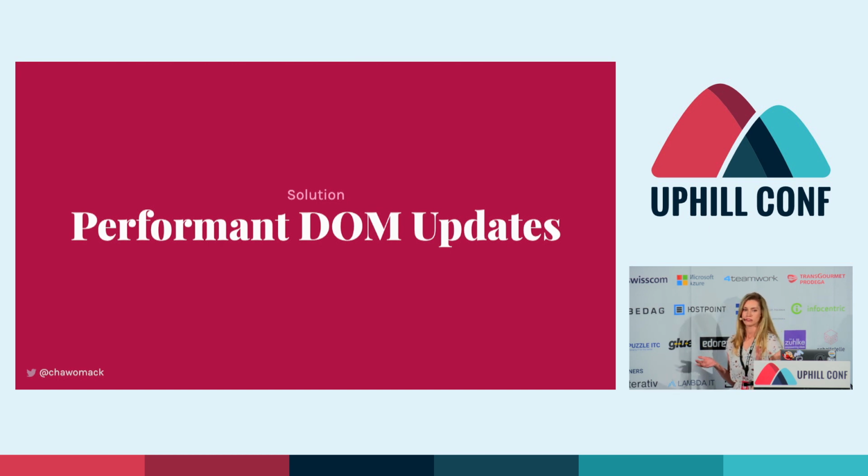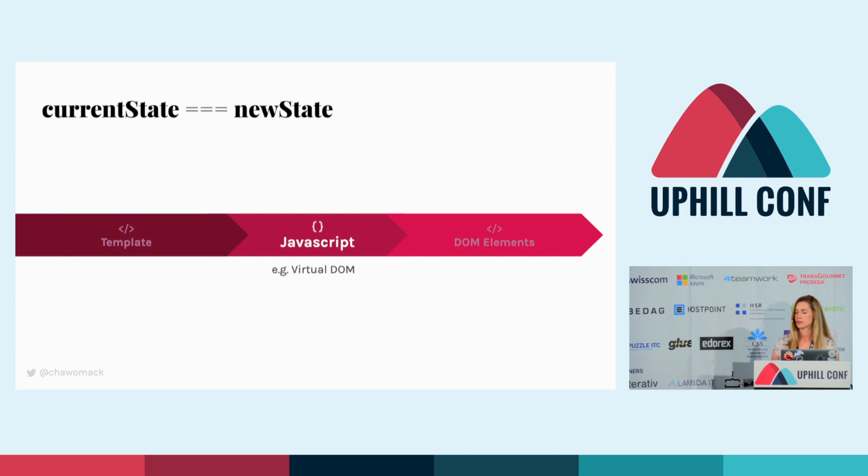So now we've covered some triggers and we have a good understanding of what they do. They tell our framework to perform a DOM update. But as you can imagine, sometimes this trigger is going to fire off and a DOM update doesn't need to happen. We know that DOM manipulation is expensive, so we're potentially performing these expensive updates when they might not be needed at all. So this is where frameworks come in and try to solve that issue.